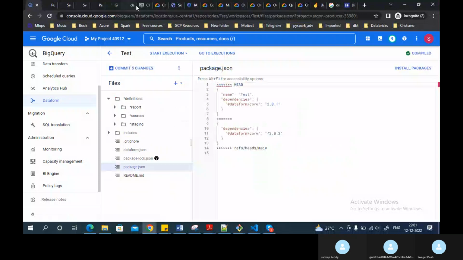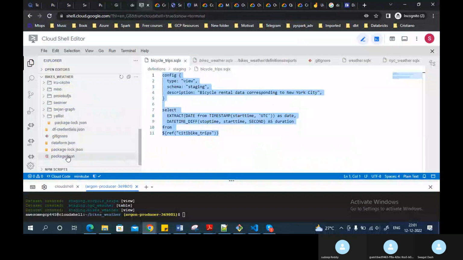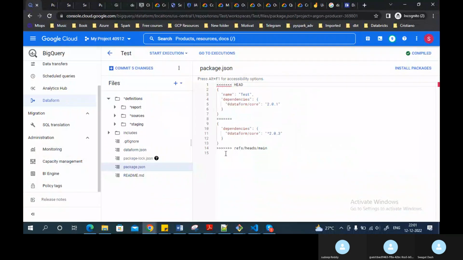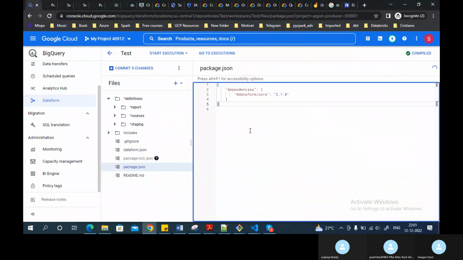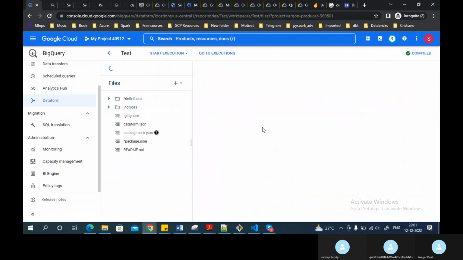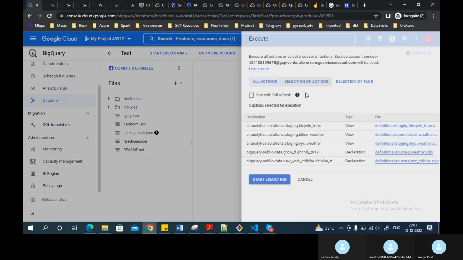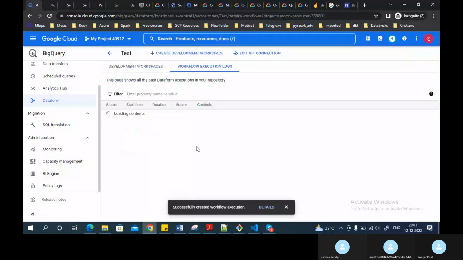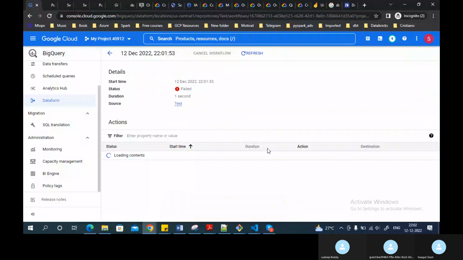And there was something in package.json. Let me change it as well. And start execution. Again, it has failed.